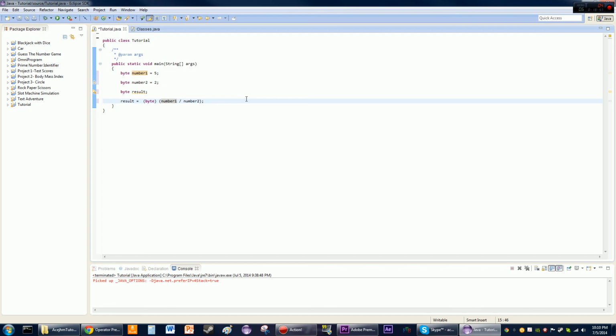We can force it to treat it as a certain value. And of course, it will crash the program if I somehow get a number that was larger than 127 doing this. So that's one thing you do have to be aware of. Whenever you are casting, it's sort of forcing it to be a variable that technically it otherwise might not be.